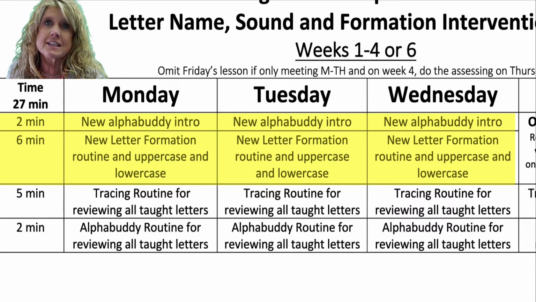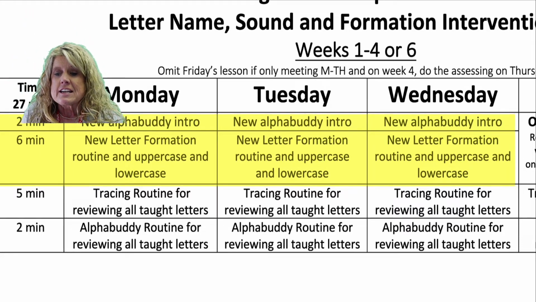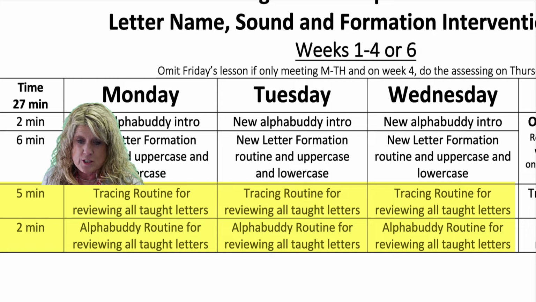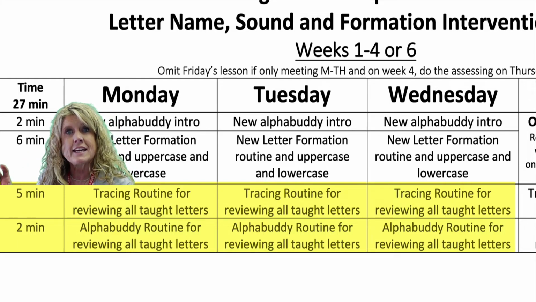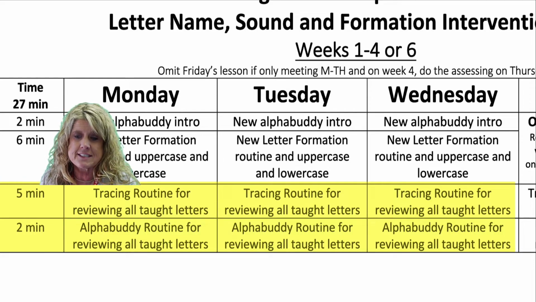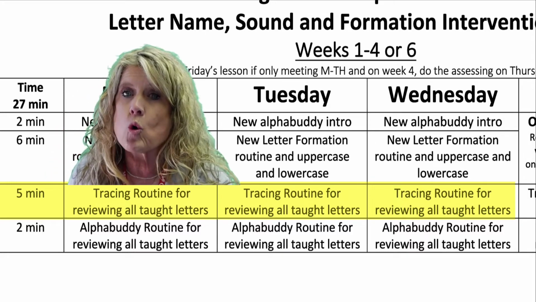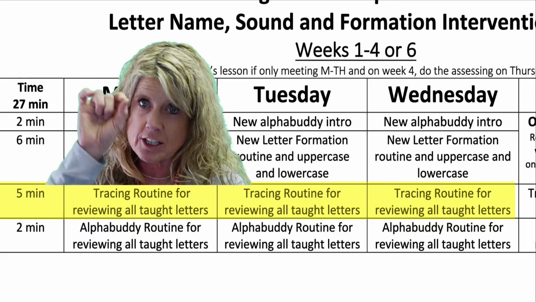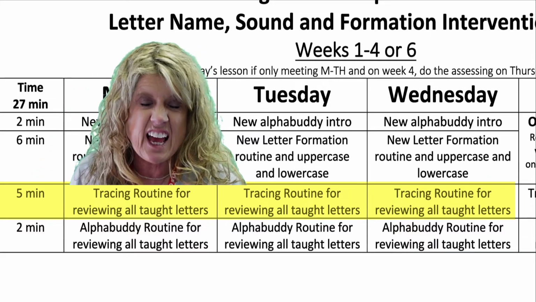Okay, so our first two routines that we have covered so far, these are really about learning new letters, not to mastery, it's just an introduction. Now, the bottom two routines, this is where we start to try to give it to mastery, and we are reviewing the letters that we learned so far each day so that we can get them to mastery and to be fluent with our letter names and sounds, and they look a little bit like this. So the first one we talk about is the tracing routine. And we're going to be tracing and verbalizing only the letter name and sound, not the directions of how to write it. We're not practicing handwriting right now. We're just verbalizing the letter name and sound. And this is heavily research-based.